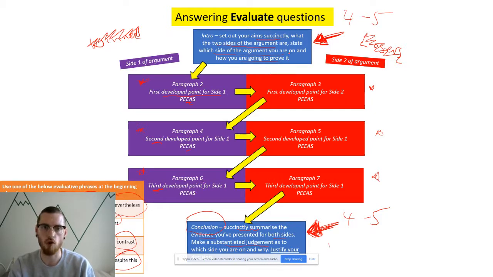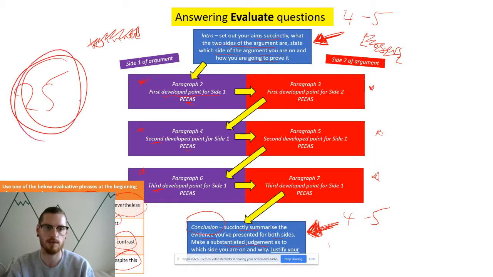If you are running out of time and you've got 25 minutes for these 20 markers, time it. Check the clock at the beginning of the exam. Note how long you've got in each section. Know at the end of the exam how long you've got. You need 25 minutes to finish that last 20 marker. Note on the front of your exam when you should be starting the last 20 marker.